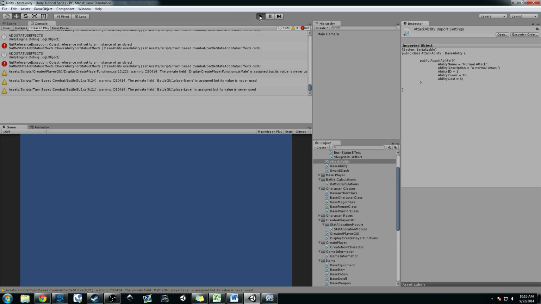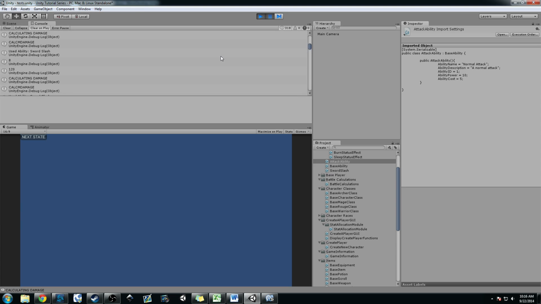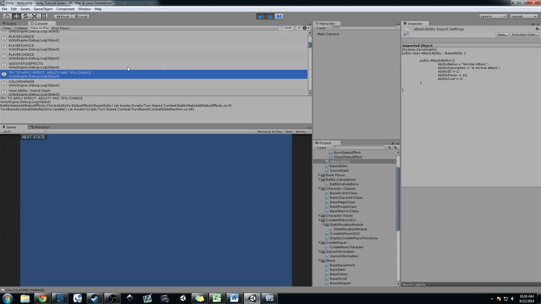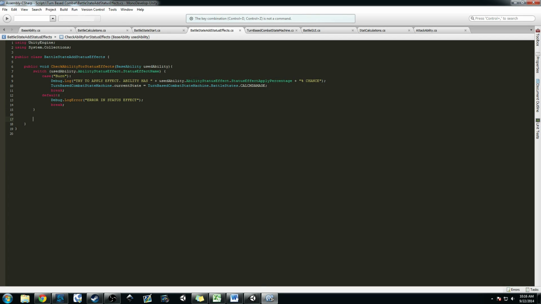So now that we have, actually we never tested it. We'll go ahead and test it again. So we'll hit /, and we should see it at the top. Right when it jumps into it, we'll see % damage, hopefully. Scroll through all this stuff. There it is. So our switch case is working perfectly. And now we need to try to go ahead and apply that status effect.